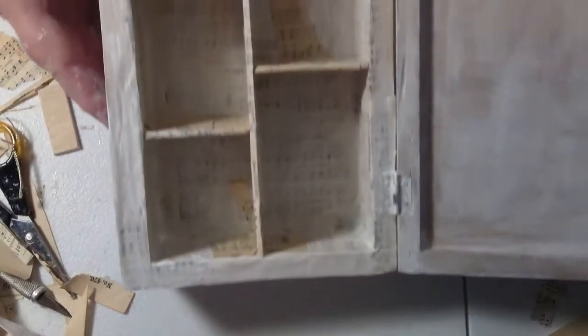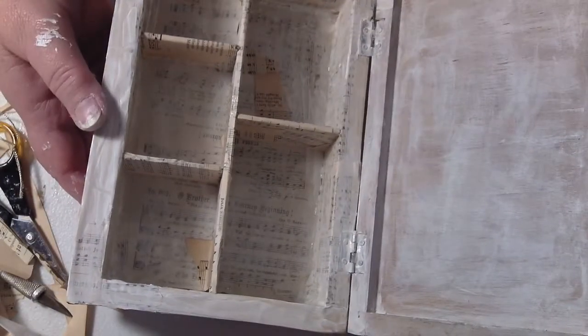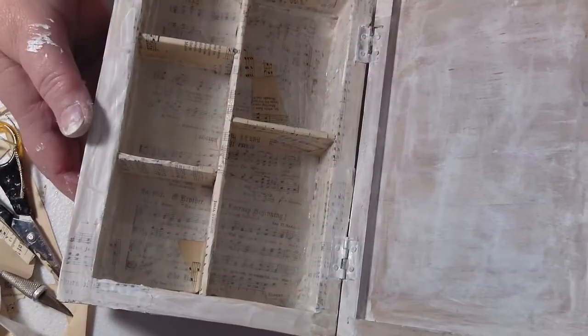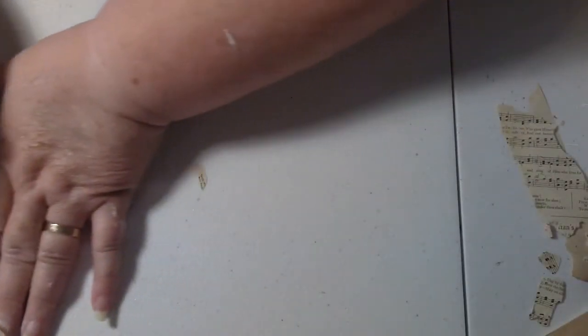I'll just put that aside for a second. As you can see now, that's looking really awesome, isn't it? So I hope those little compartments are, oh, isn't this cool? Dear me, I love things like these little boxes, and I just hope that the person I'm making it for will too. Anyway, I'll just shove this stuff out of the way.